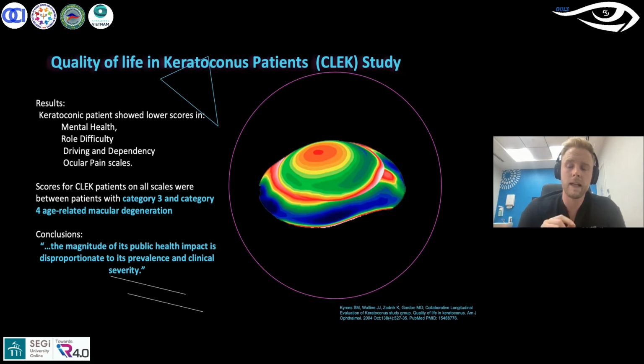I think what's really important from this is when it affects a patient's life. So a lot of these are late teenage years, early 20s, whenever they're first getting diagnosed with keratoconus. So generally this is very scary, because all of a sudden, they can't see boards, glare at night.